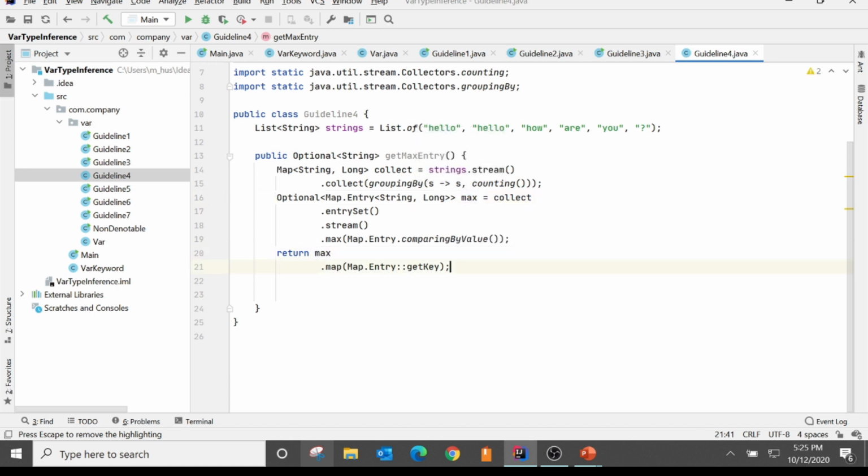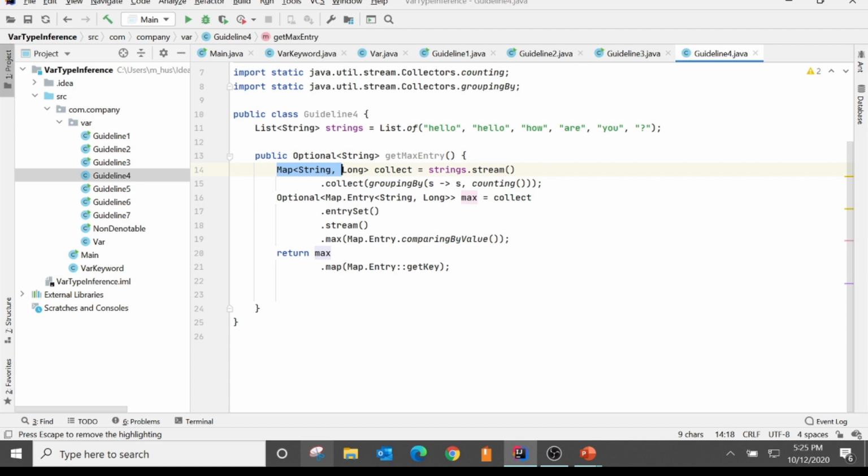Okay. So now we can see that this will return a map, and this one returns the maximum value in the optional.